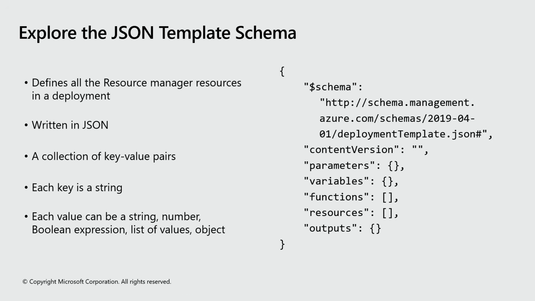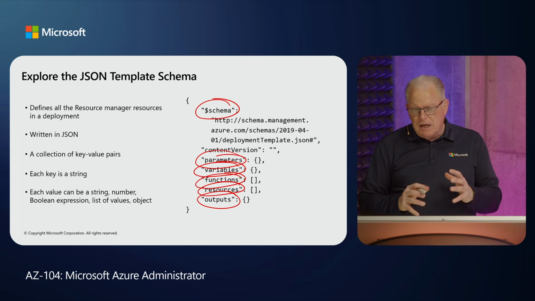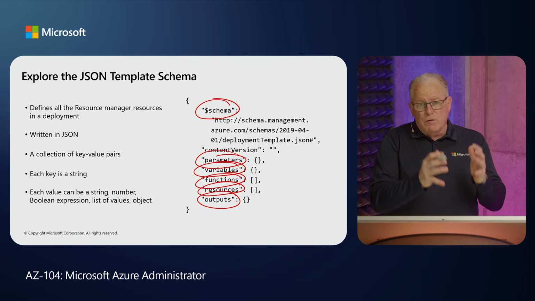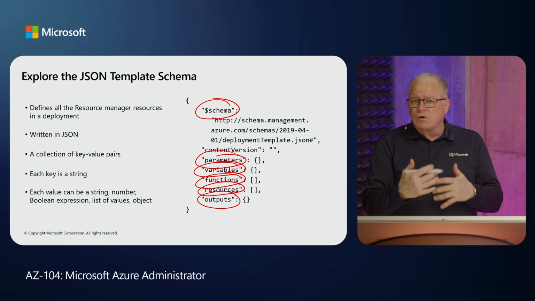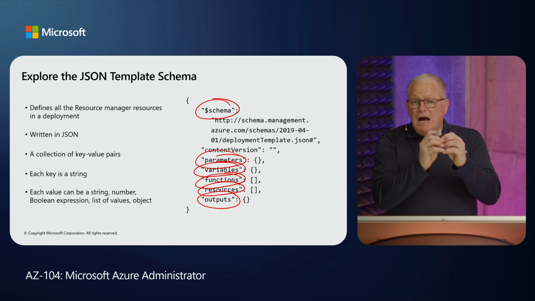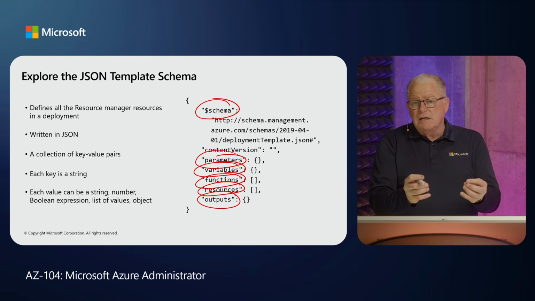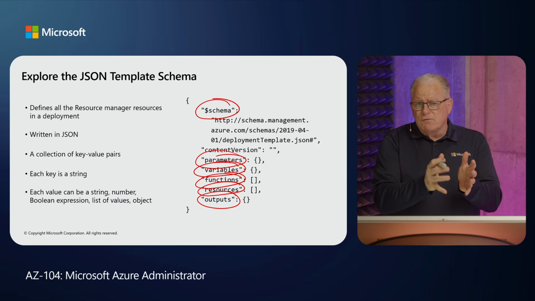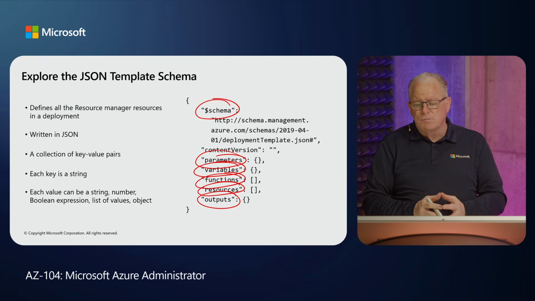Taking a look at that pattern, we saw that there's a schema or format using these values: what is the schema of the JSON document, and what are the parameters, variables, functions, resources, and outputs. These become the 5 components that make up your template, whether they're static, deploying the same resources, or whether I have values that I could bring in to say, I want to deploy the same virtual machine, but maybe with a different name, or maybe to a different resource group. So you can have these different values you could put in to make them variables so that you can have them customized for a specific deployment.